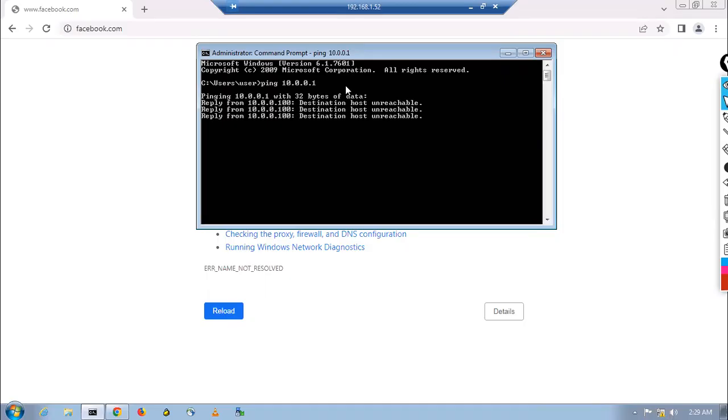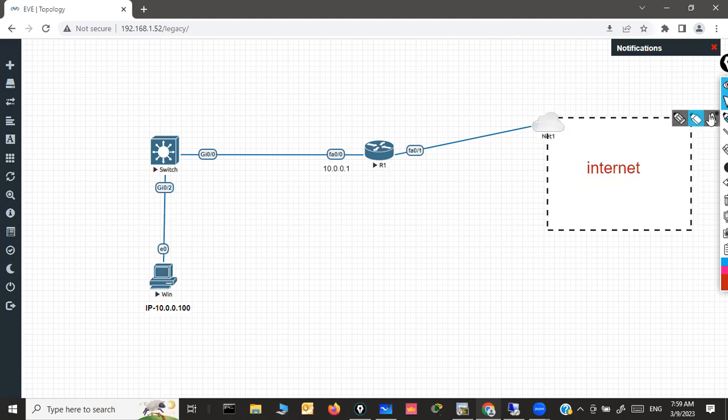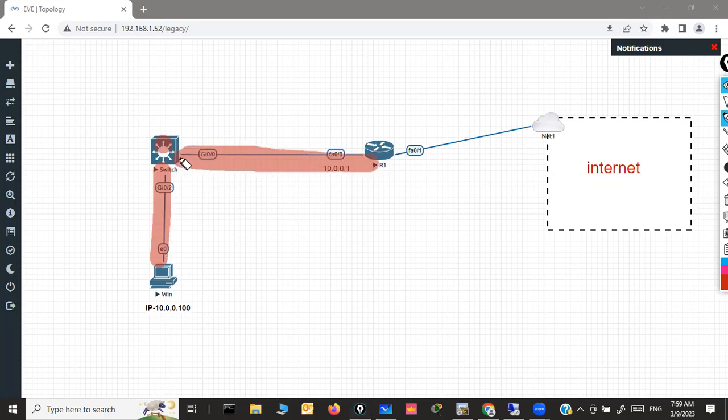So 95%, if you cannot ping the gateway, the problem is either with this cable, maybe the switch, or this cable, right? First, you will have to look at physical connectivity, the physical layer, layer one, that we understood yesterday.